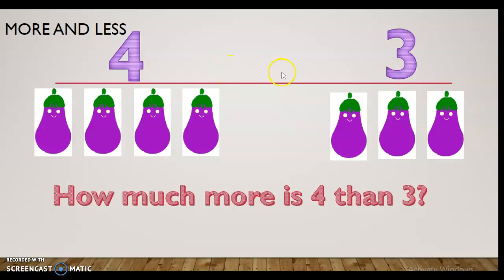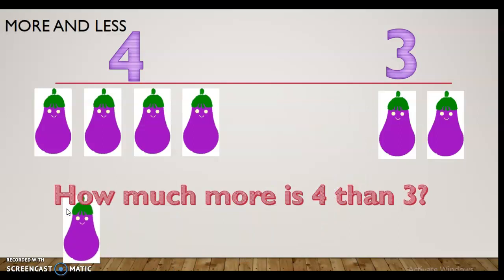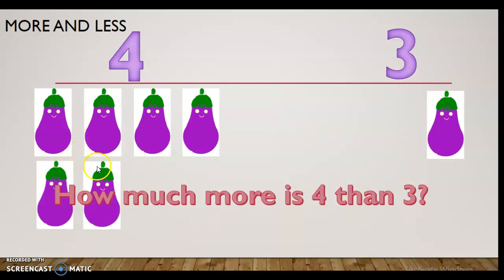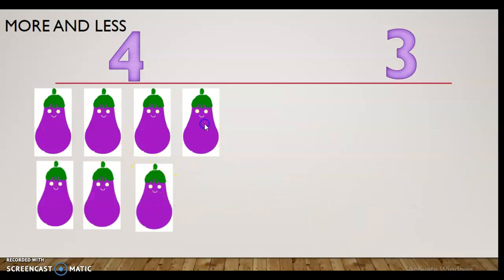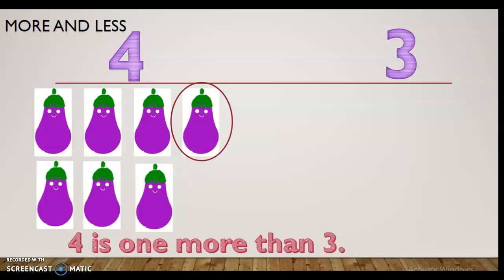So what we're going to do so we can see this visually is we're going to take these eggplants and, because there's less, I'm going to take one and place them underneath the pictures that I have on the left, one at a time. Okay, so those are lined up. They're the same amount. Okay, we have another set and the last set. Okay, and you can see that I've circled that there is one that does not have a pair. So we can see visually that 4 is 1 more than 3.